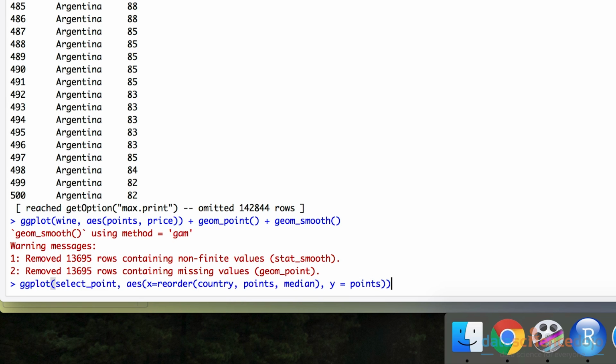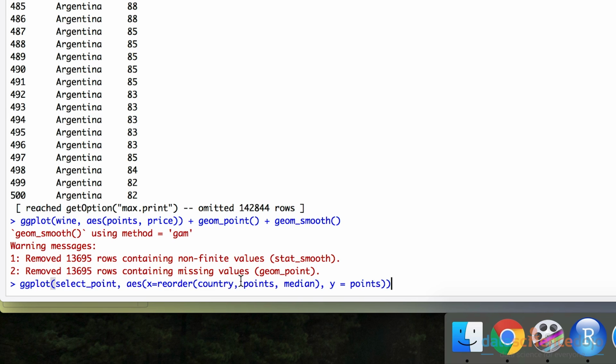So I'll pause here before I type in more code. Here I'm saying that I want the variable on the y-axis to be points, pretty straightforward. On the x-axis, I want country.